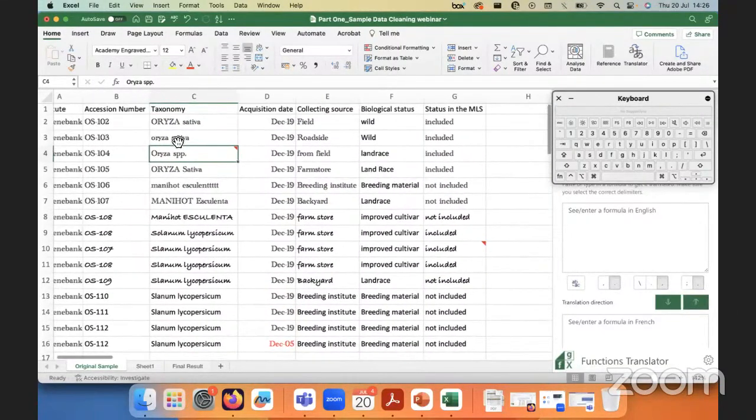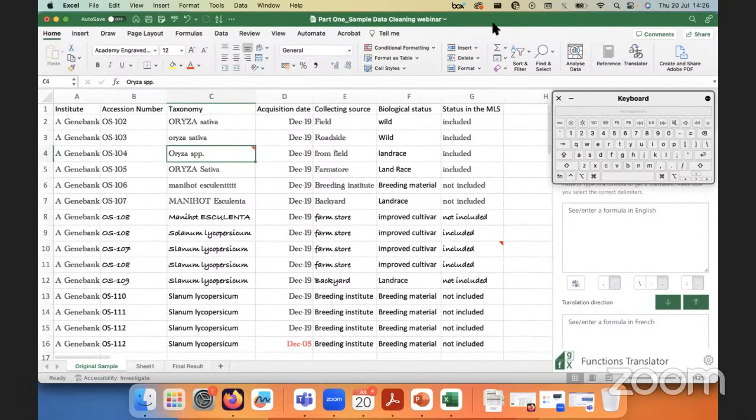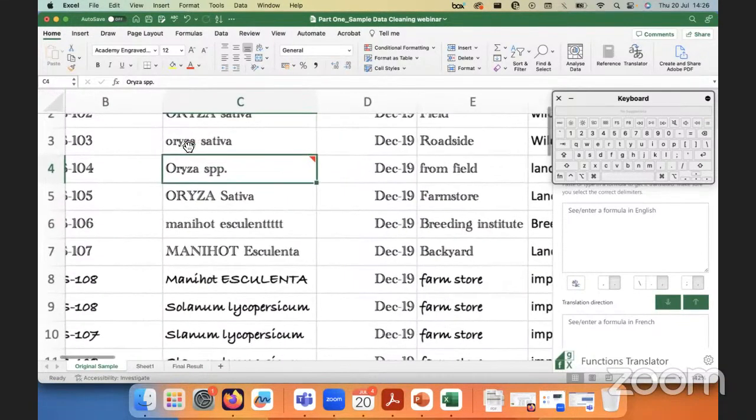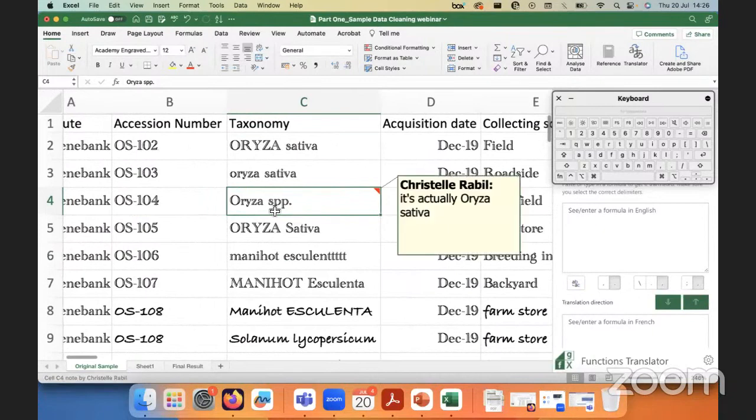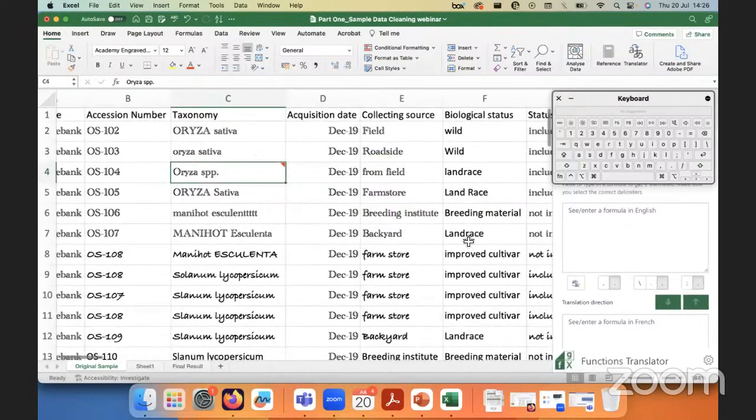And a lot of times, if you are working with different people in a team, the document will go back and forth, the data will be checked by many people, and they might have notes, for example, about this accession here, that has the species not identified, and someone says, okay, we looked at it, it's actually Oryza sativa. So what do you do? This data now is in a note, and there might be many different notes in the file.